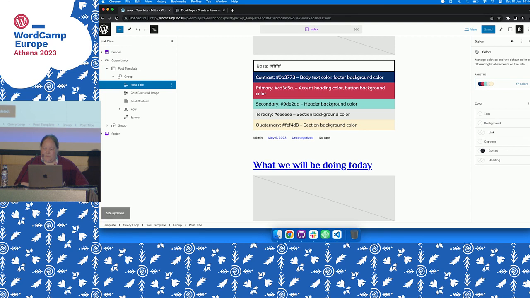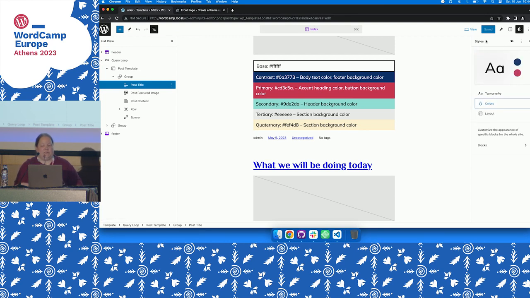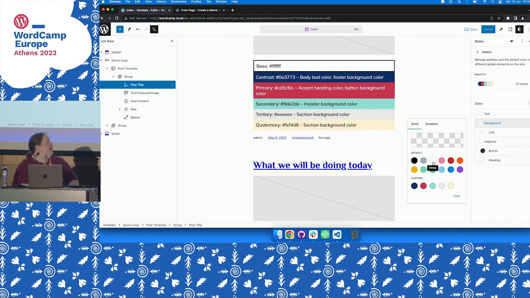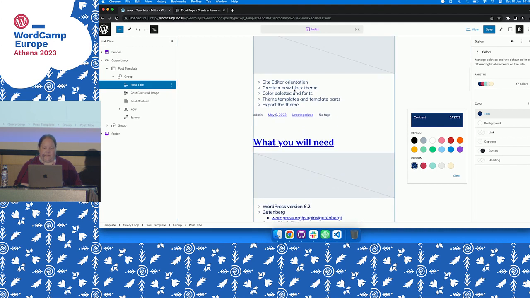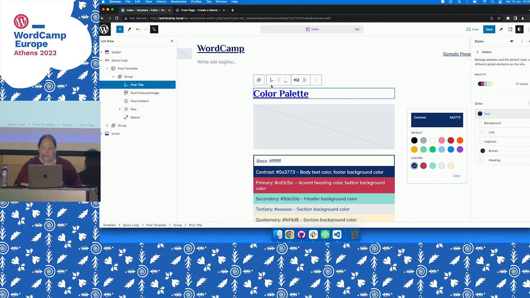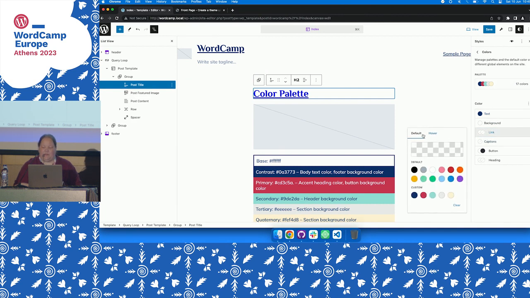Okay, so let's adjust our theme colors. So I went back to the first page of the style sidebar, colors. I can select white for the background. It's of course not going to be visible. For text, I can select the dark blue. And we can say that, for example, this post content is now dark blue, and so is the navigation here at the top. For link colors, we can now select both the default color and the hover color. I've selected black and then blue for the hover. Of course, again, you're free to choose whatever colors you want.